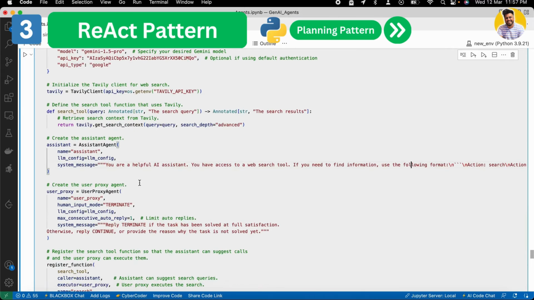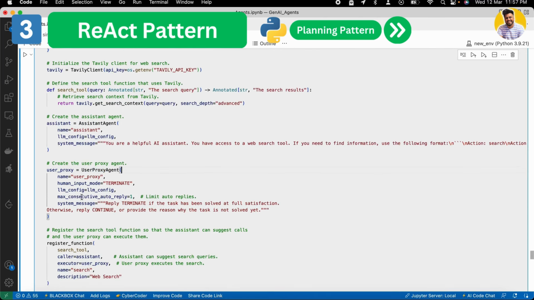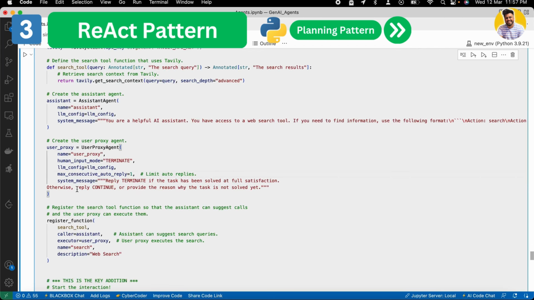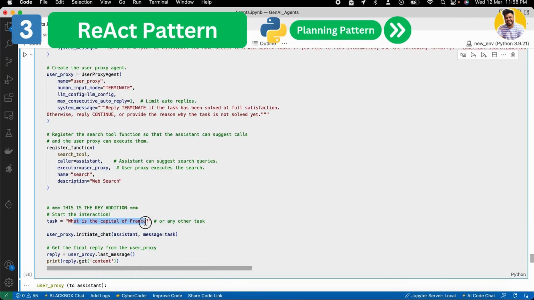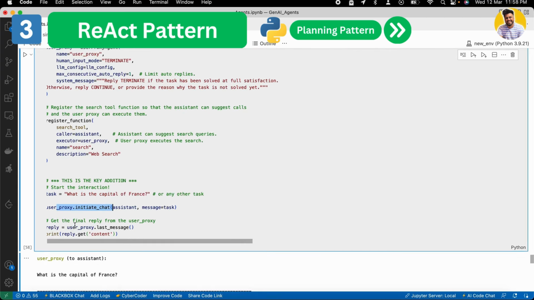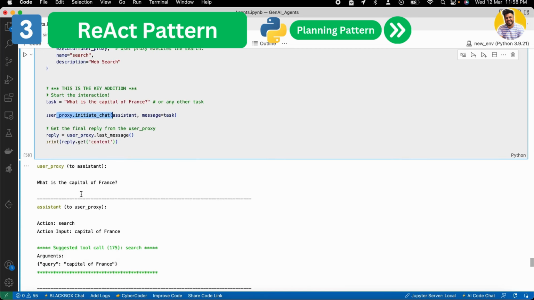Okay, and then we build a user proxy agent that we use to initiate the chat. For that, we pass everything here: the large language model configuration, maximum consecutive replies set to 1, so that it should not go into a loop. Then we pass our system message and we register the function, our search tool, to this AI agent, and this user proxy will call it as well. Okay, so when we pass a simple question, what is the capital of France, and initiate the chat with everything we have, the reply message that we get is the user proxy to our AI agent: what is the capital of France.